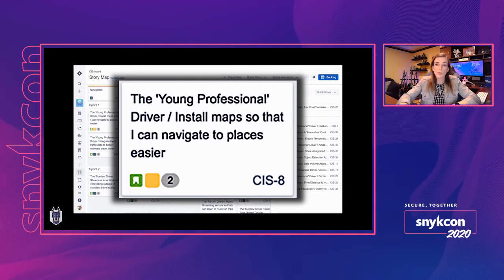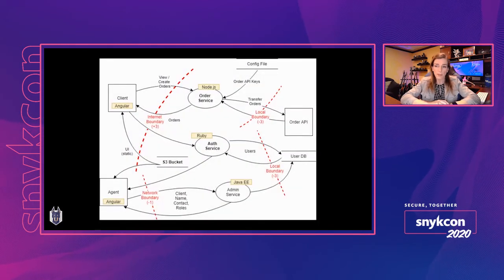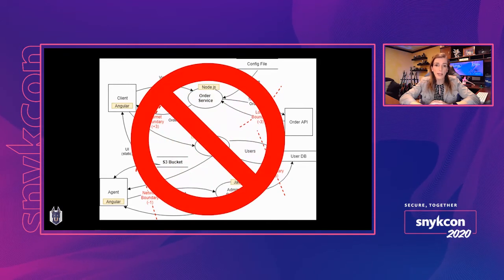And we'll use this user story to talk about how we do this practically. So in traditional threat modeling, we built these DFDs. I've talked about them all throughout this session so far. We're going to throw these away, because we cannot sit down. If we're doing this at a user story level, trying to drop a DFD of the entire system is pointless. And again, that's heavyweight. It takes a lot of time and takes a lot of input from a lot of people. We want to simplify this.